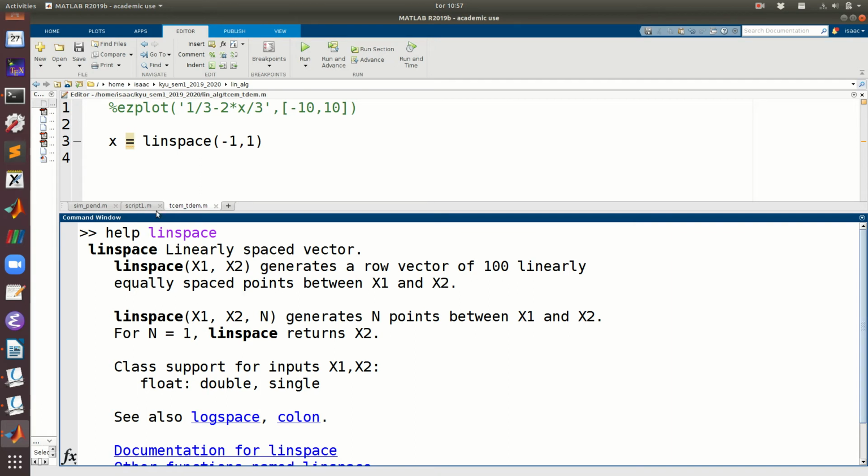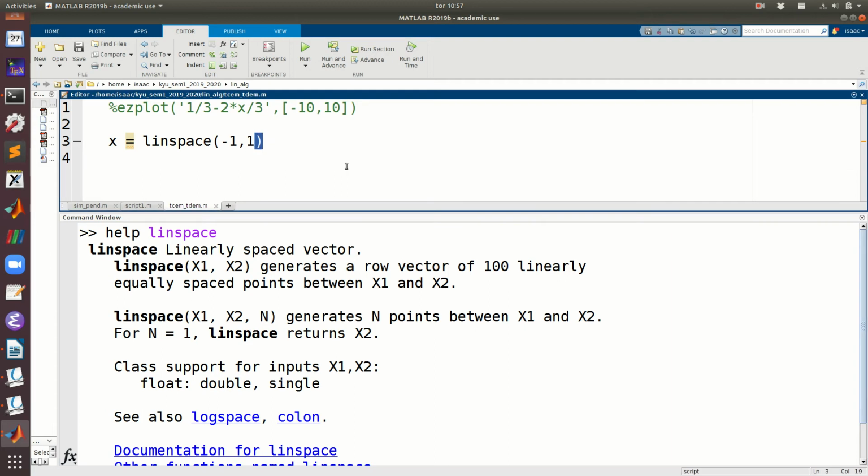That is what we had when we just ran linspace -1 1. It gave us 100 equally spaced points between -1 and 1. But linspace(x1, x2, n) generates n points between x1 and x2. So that makes sense.